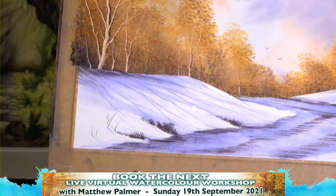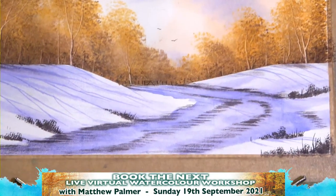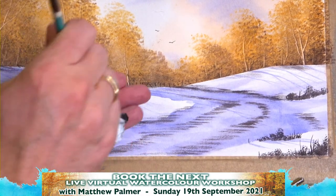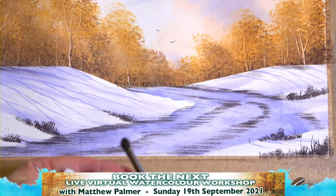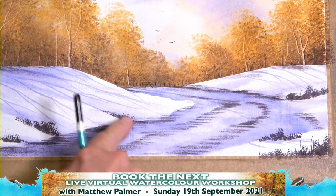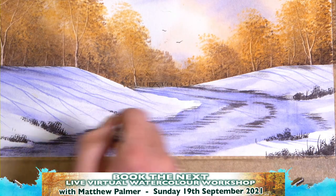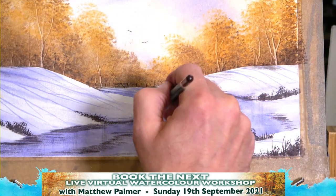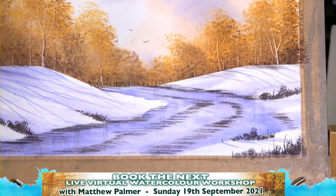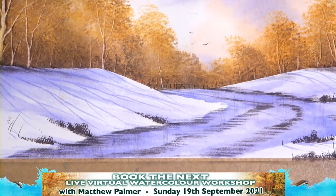Now, if you was to say that the trackway on this watercolour is a little bit on the frosty side, how would you make it look frosty? Well, we could use the dry brush technique again, and we could actually add some downward drops. Can you see these lines, these downward lines I'm applying to the picture here? These are very light skid marks. But what it does, it creates an illusion of reflection as though it's frosty. It's got that nice kind of atmosphere going to it. And that, to me, is really what this thing is all about.